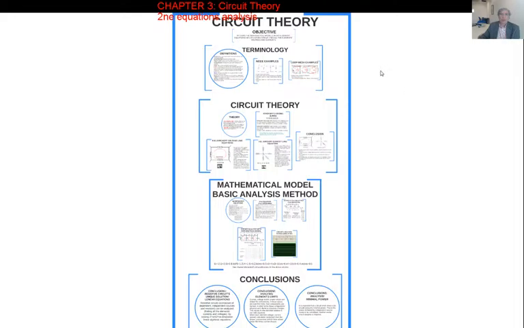So this is the end of the terminology. We mentioned this objective, the required terminology and definitions of all of them, and we gave some examples. Next, while using this terminology, we are going to introduce circuit theory. In this circuit theory, we are going to set up a mathematical model for a given circuit and then state the conclusions. That is the end of this video.